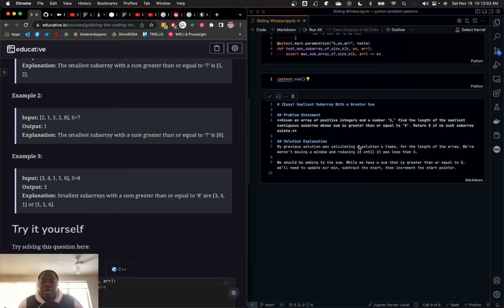So for I in range, length of passed in array, we're going to say current sum plus equals array at I. We're going to say while current sum greater than or equal to s, we're going to take the min function of our min length against our I index.